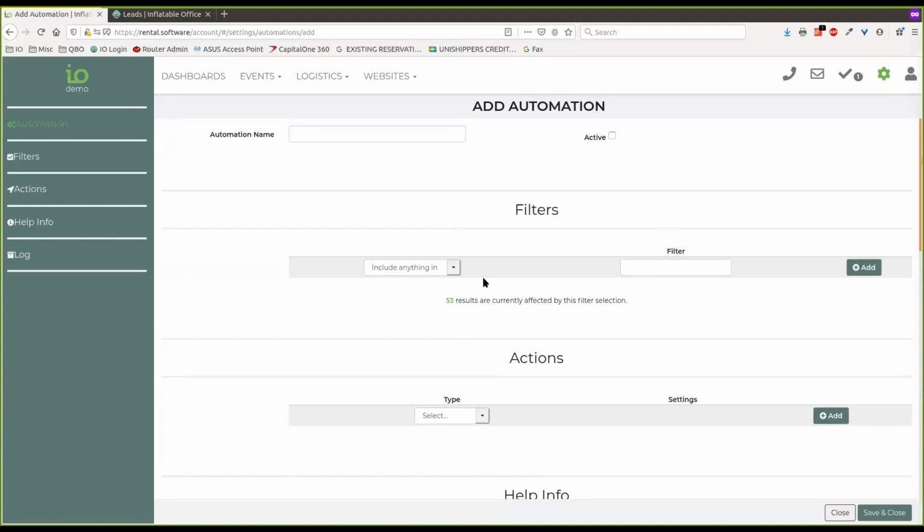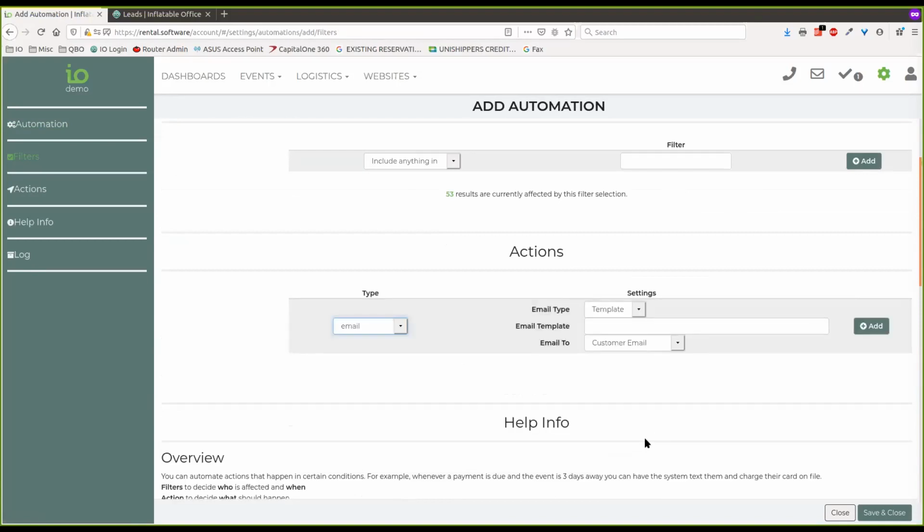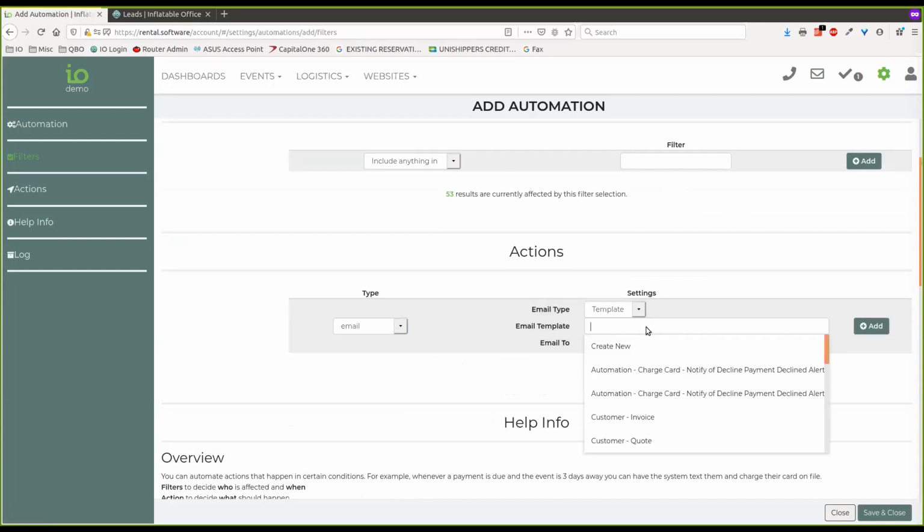So same sort of system here where you have a filter, you say include or exclude anything in these filters. So you can help it identify, and we try to show you here the items that it's identifying so that you have a feel for what it's going to operate on. And then you can pick an action of what you want it to do. And we're going to talk about the email one in this case. So you would choose email and you would pick a template. Now, what this enables you to do is basically make a manual email template and turn it into an automatic email. We only offer so many automatic emails, and they're special, and they do things that they're designed to do, but they may not do everything that you want to do.